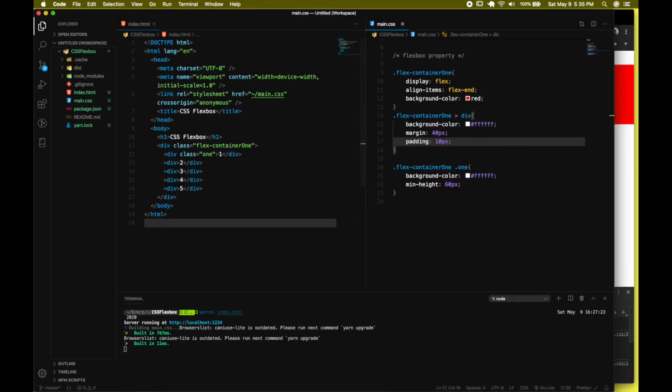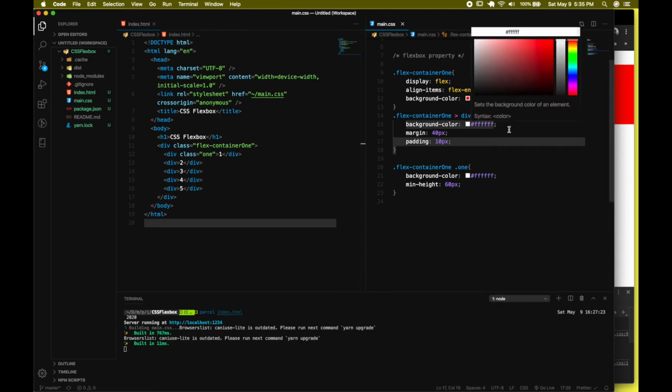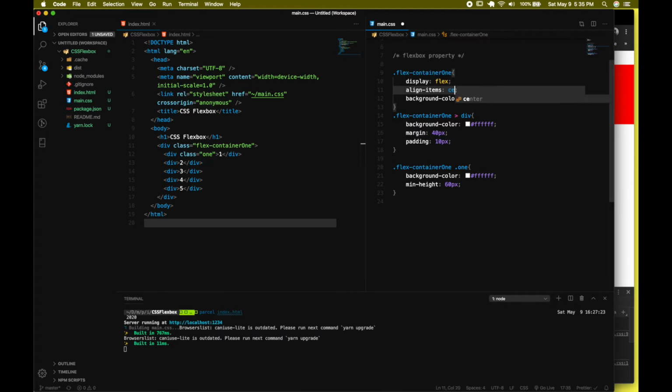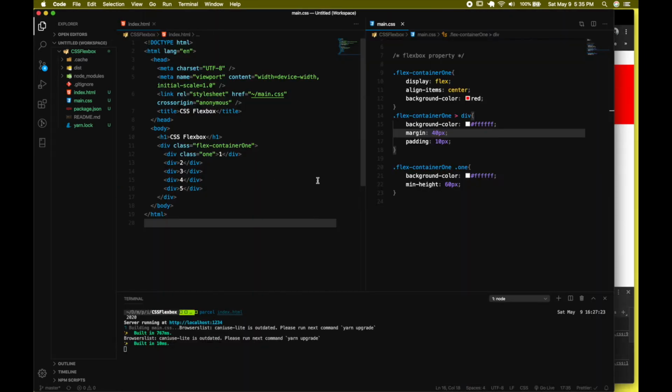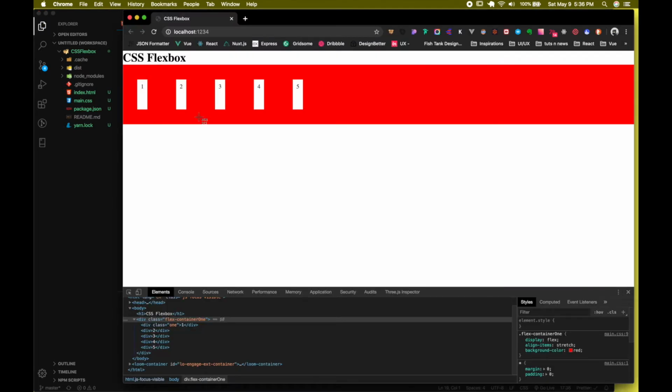So now let's discuss another value, align items center. Centering it would obviously align this stuff to the center. It's neither top nor bottom, and the flexbox items are aligned center to the flexbox parent. The other value would be stretch. As you can see, the flexbox items are stretched.